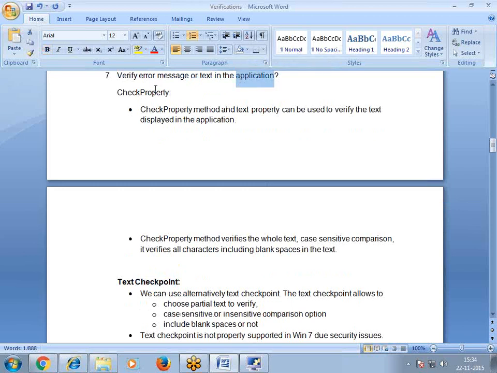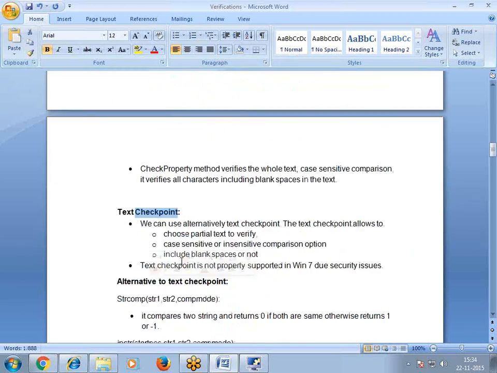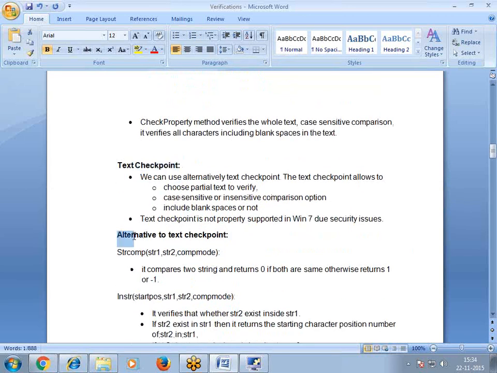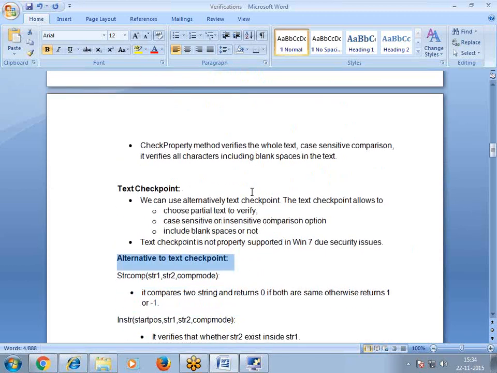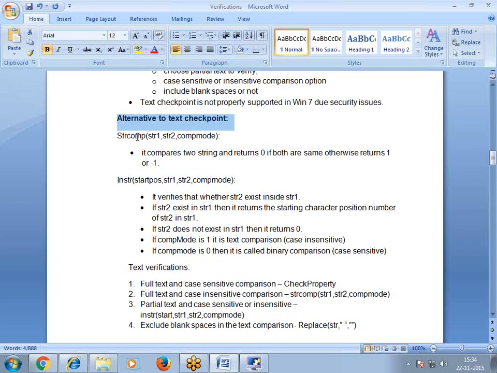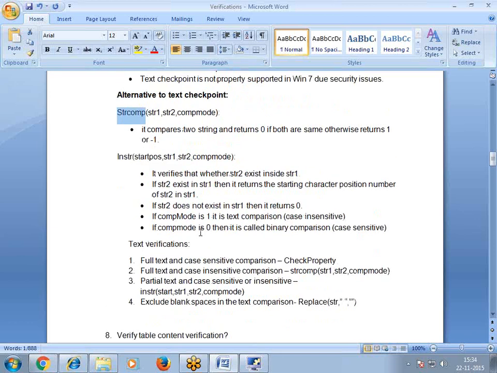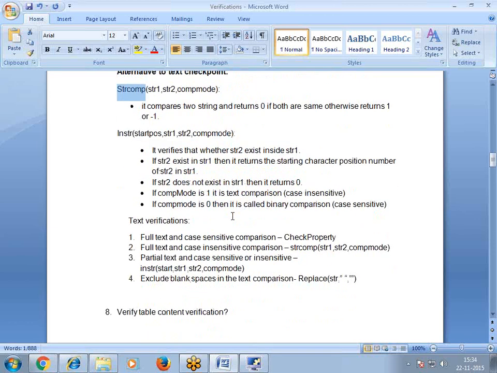That can be done using the check property method or the text checkpoint, or we have some other alternatives as well. Are you clear? Those alternatives are the INSTR function and string comparison functions, which we can use to verify text in the applications. Okay, this also we have seen.